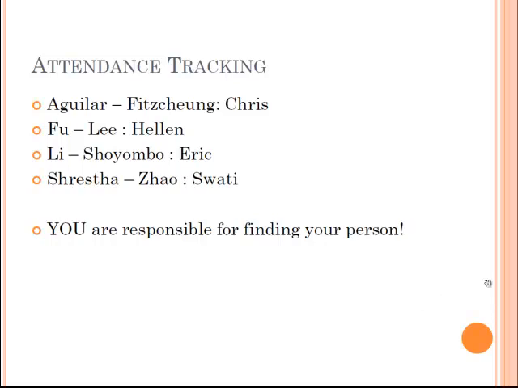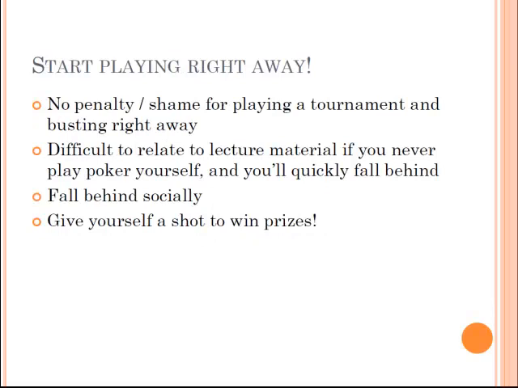Okay, we're almost done with the administrative stuff. One last note is you should start playing right away. Last year, there were some people who waited until the last week to start playing on PokerStars and tried to get 10 points, and basically it doesn't work because you need to be playing to be applying the concepts you learned in class. You won't follow along in class if you don't start playing quickly. So I recommend everyone start playing by the first week for sure. And it should be fun. I hope you're in this class because you enjoy playing poker, and you should start playing right away. To have any chance of getting the prizes at the end, everyone who won a prize last year started playing right away.